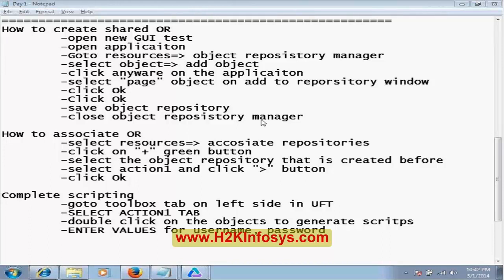That is part of the framework. The folder structures and everything we're going to discuss later, it's too early. First, we need to understand the basic features in UFT before we talk about the framework and the coding standards. So you have to learn the UFT features, you have to learn VB scripting first, then we talk about the framework and the coding standards. Okay.